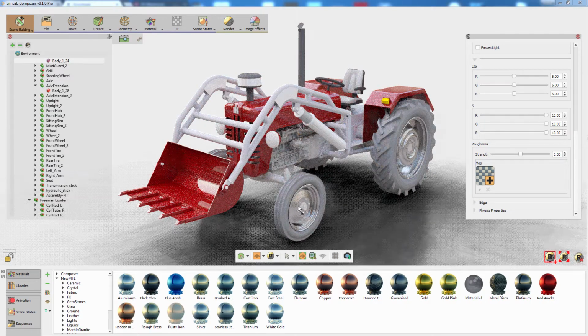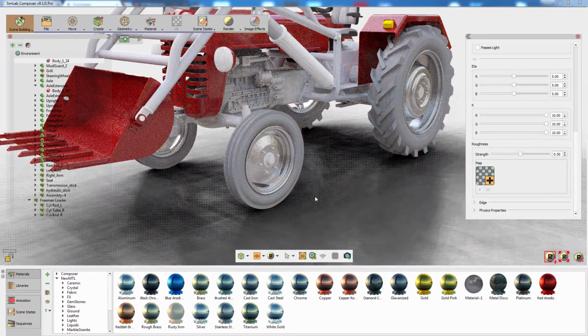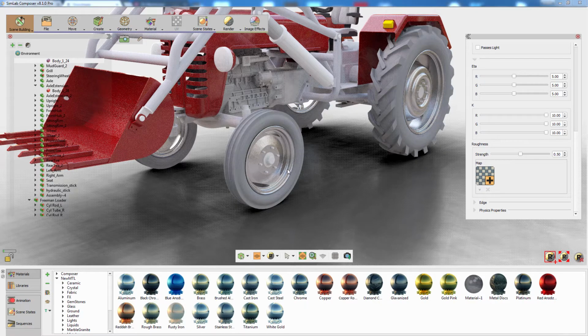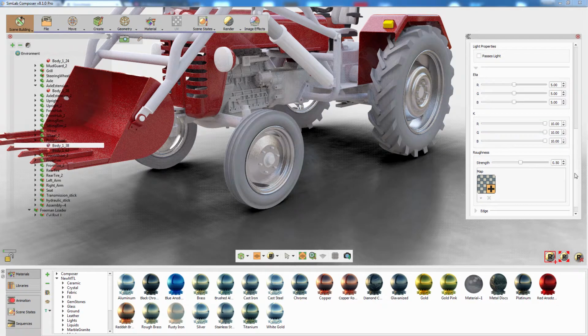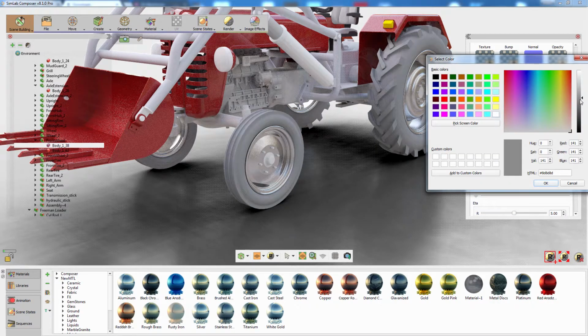Notice that all of the rims had the cast iron material applied to them. This is due to having the same default material shared by them. Now you can click on the rim to display the attributes of the new cast iron material, where you can modify its appearance to your liking. Click on the color box to view the colors diagram and darken the base color slightly.